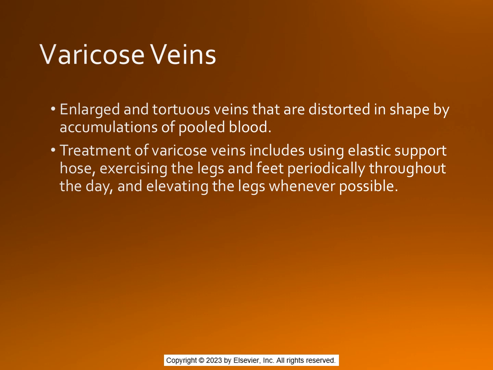Treatment of varicose veins includes using elastic support hose, exercising the legs and feet periodically throughout the day, and elevating the legs whenever possible. Prolonged standing, sitting, or crossing the legs should be avoided. Exercise such as walking or swimming can be beneficial because the muscle contraction will encourage venous return to the heart. Knee-high elastic stockings or elastic wraps can be used to support venous circulation. Exercise is especially beneficial to patients with decreased blood flow. Walking is the ideal exercise for ambulatory patients.